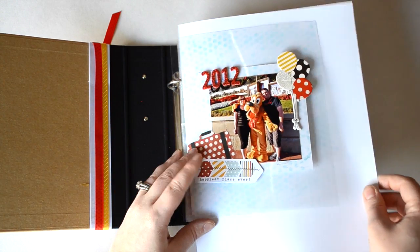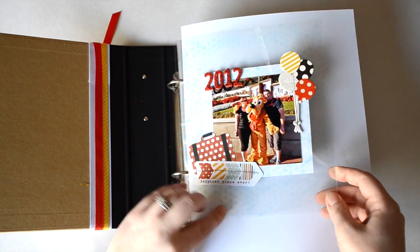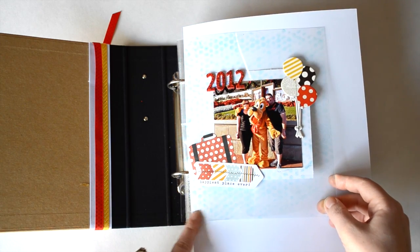So here's a divider. I'm just sliding this white piece behind it so you can see. It's a really subtle polka dot in like a blue.